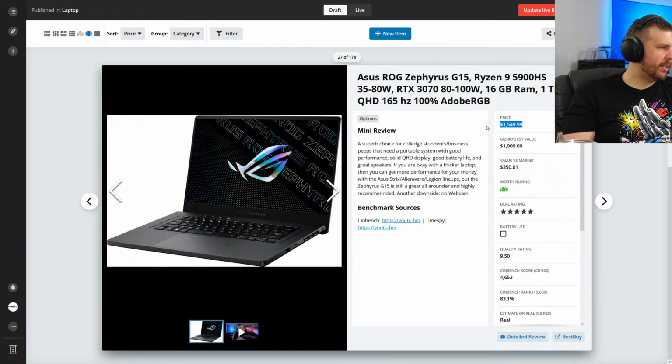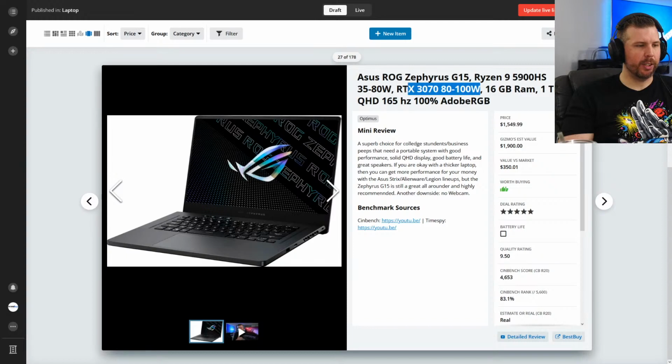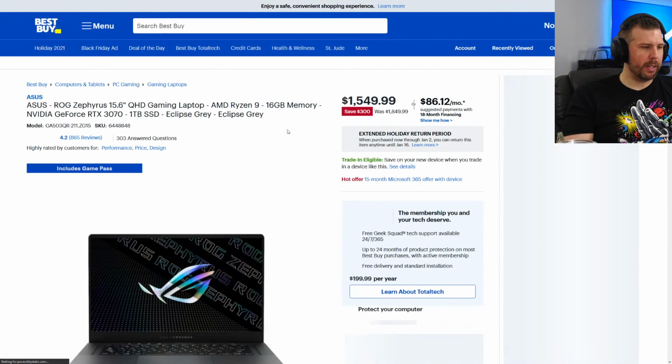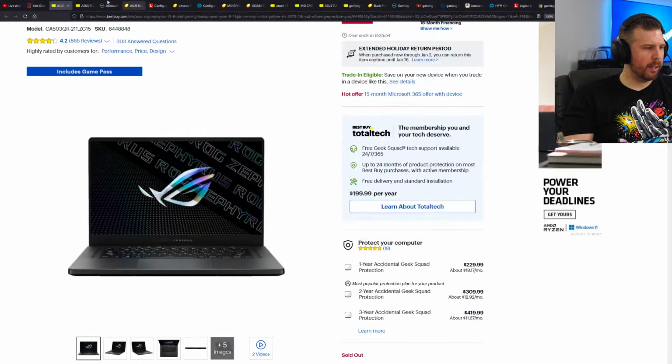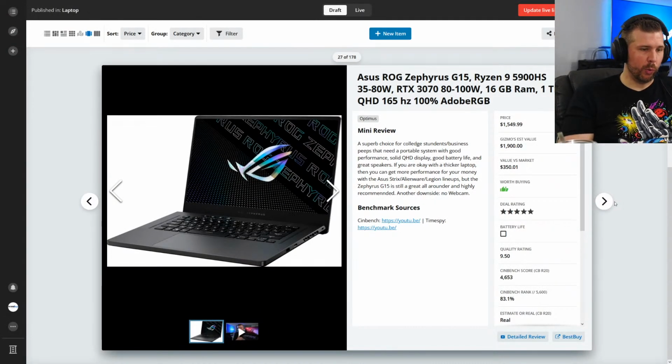All right. You want to know what the best gaming laptop for $1,700 is? I would say probably the G15. This is another great deal. We've got a QHD display this time, 100% Adobe RGB, very high color gamut display, RTX 3070 up to 100 watts of power, Ryzen 9 5900HS, very thin. Not a 16 by 10 display though. That's the main difference between the M16 and this G15. And this is also featuring a Ryzen processor instead of Intel. But I believe this deal has already sold out. So maybe it's not sold out near you. Maybe your store has this if you go to your local Best Buy. But this would be one to consider if the local Best Buy has not sold out where you live.